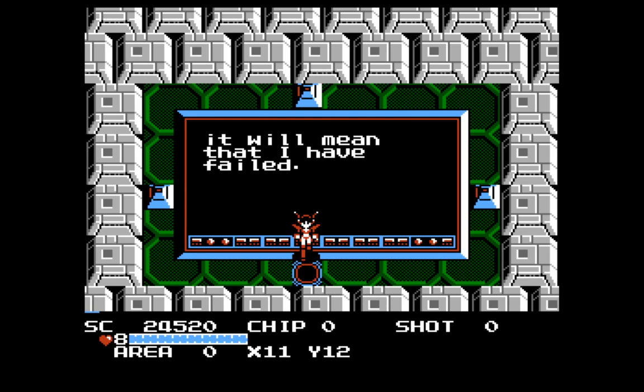Apparently they failed. So this is the world that was on a collision course with Earth. Oh, right. This is one of those like Zelda 1 things where the text is sort of displayed on the screen, not as a separate cutscene. Alright, so this is me.